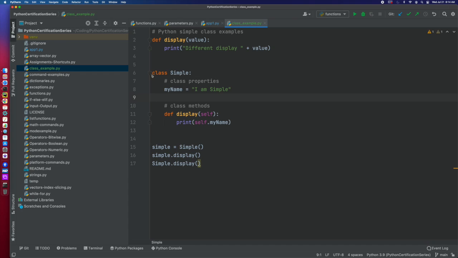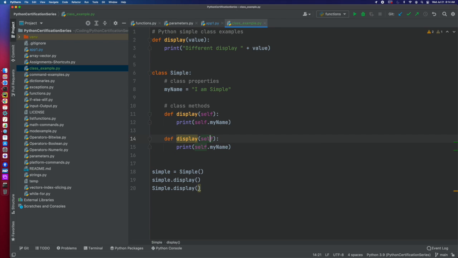Now notice here, we have our normal definition built in. We have def, space, and then the name. But any class-level method is going to start with self. I'm going to put a second one here to show how this works.